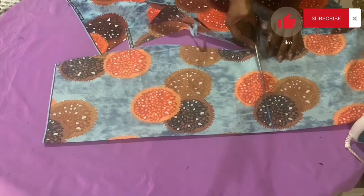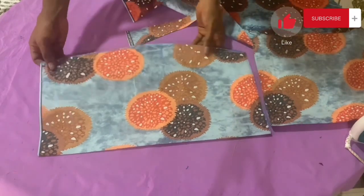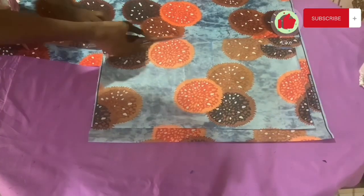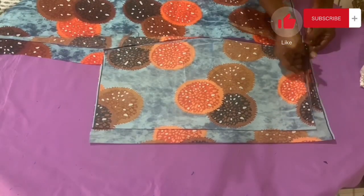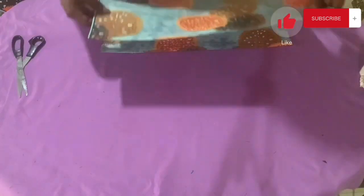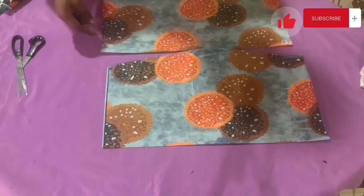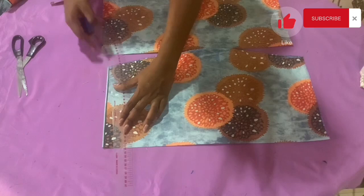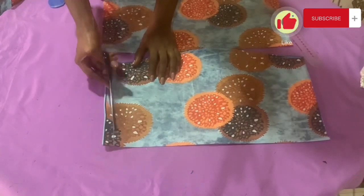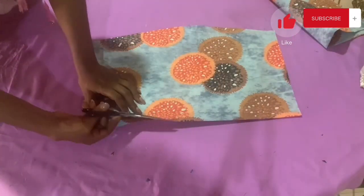Cut out the lower front piece. Use it to cut the back by placing it on the fabric and adding seam allowance, then cut that out. Don't forget to notch the zipper allowance at the back. For the front, come down at this point by three-quarters of an inch and curve outward toward the waist area, just to get rid of any excess bulge. Trim that off, then take the back piece and slash it open into two.